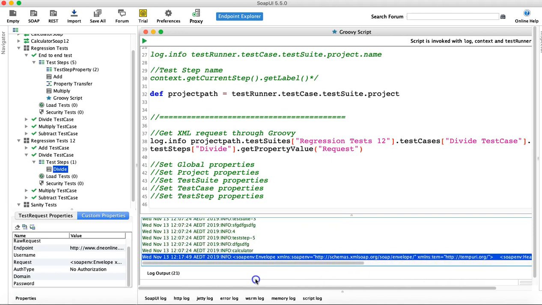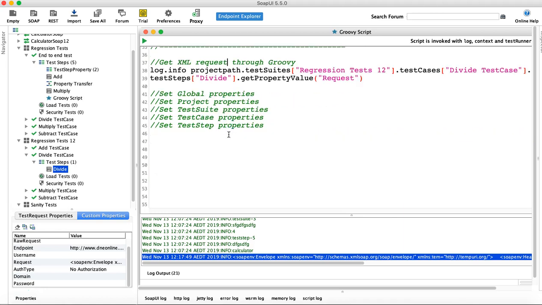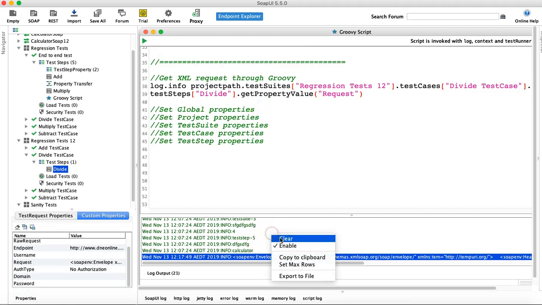Now, why is accessing this request important? It is important because when you are designing your automated testing using Groovy scripts, you will access this request, and then you will form this request, populate the data and send the data automatically, which we used to do manually before. Okay, so having an understanding of accessing the property value or the request XML is really, really important. All right, so that's a bit of additional content from the last tutorial.